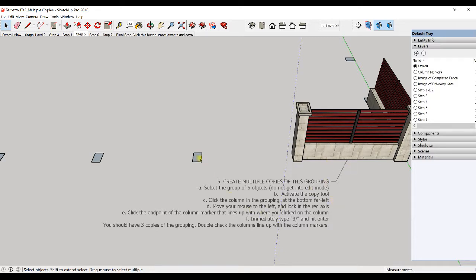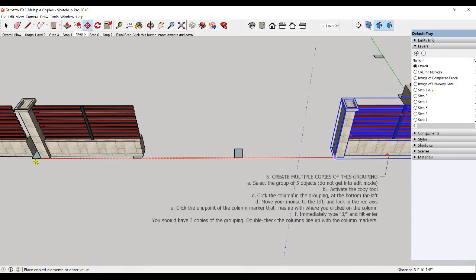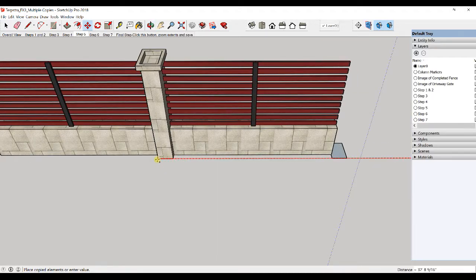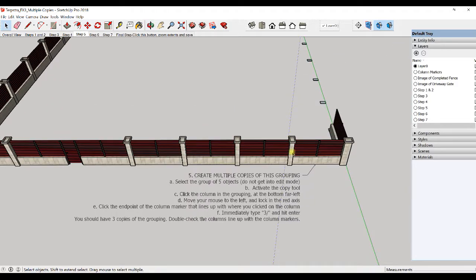What you need to do is, when you move your mouse to the left, remember with this 3/ that it creates copies from the beginning and end point. It creates the copies in the middle, in between. So after we click here, we activate our move copy command, click our left endpoint, lock in our red axis. We need to move all the way to the end of this section. Remember? Know what I'm talking about? And click that outline and type in 3/ and enter. So that way we have our beginning point, our end point, and copies in between that are equally spaced between the two.